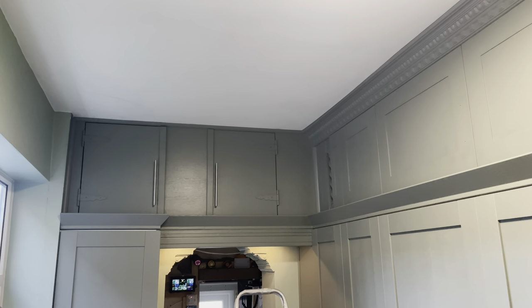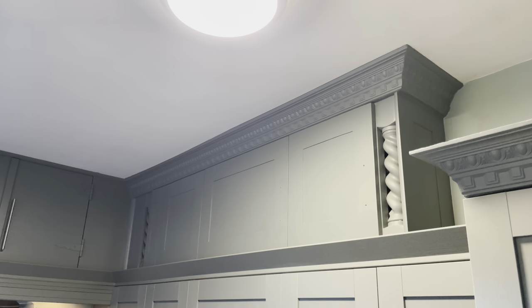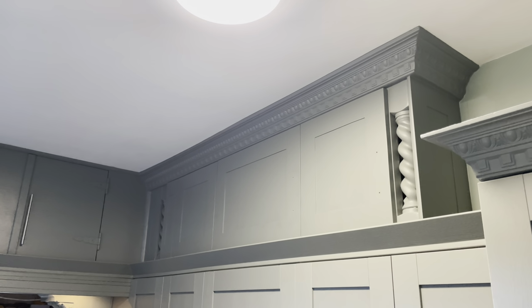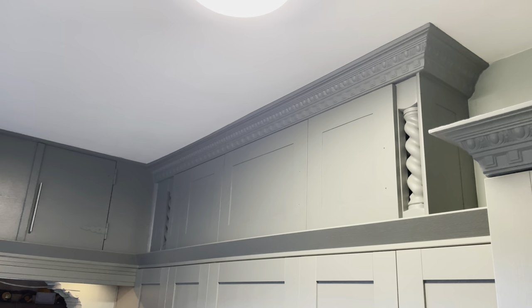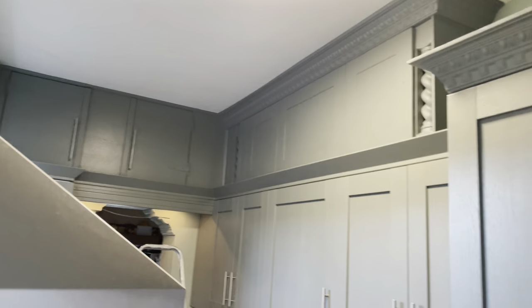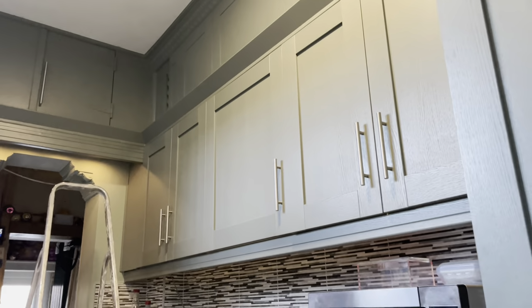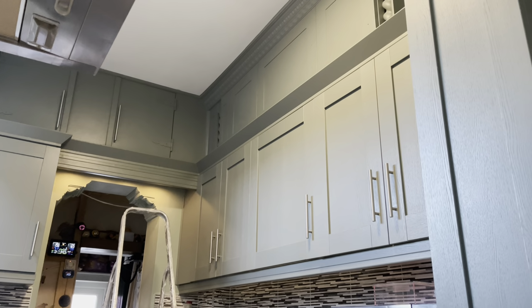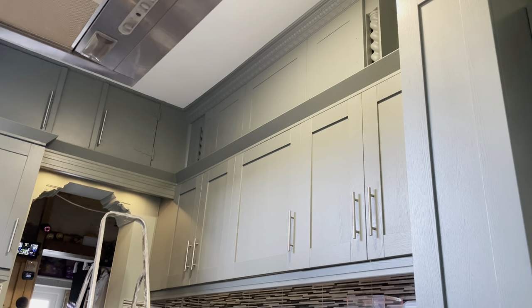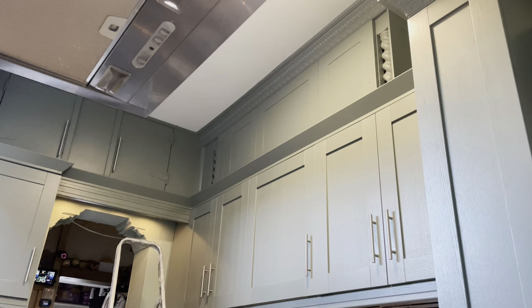Those cabinet doors there, I'm going to have to change them and make them the same as that. But yeah, it took me near on 2 weeks to do that and build all that and paint it and triple coat it. That's right, you heard correctly, triple coat. So yeah, there it is in all its glory. But yeah, I think you'll find, see if I can get a good shot for you. You'll find it starting to look the business. There you go. I'll show you it with the handles on in a minute anyway.